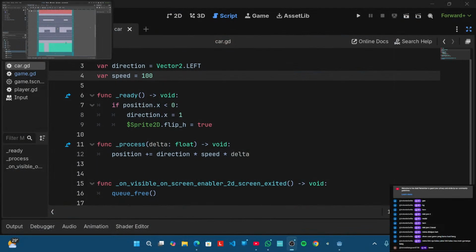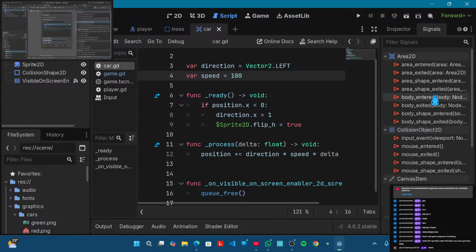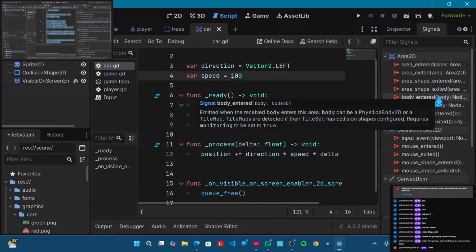Here we are back in the game, and the issue we have at the moment is that we want to check if the player overlaps with this car, and for that we can use a signal. Body entered would be best. The problem is we can connect this to the car, but then we have a script inside of the car, so in here. I guess that would do something, but it wouldn't really be that helpful. All of the logic for the actual game is inside of game.gd. So in here, I want to run the script for the collisions.